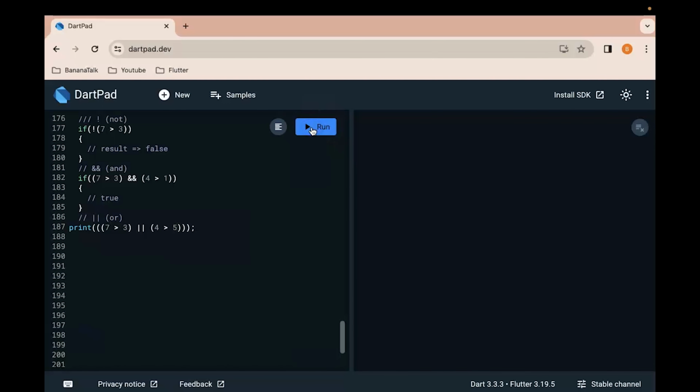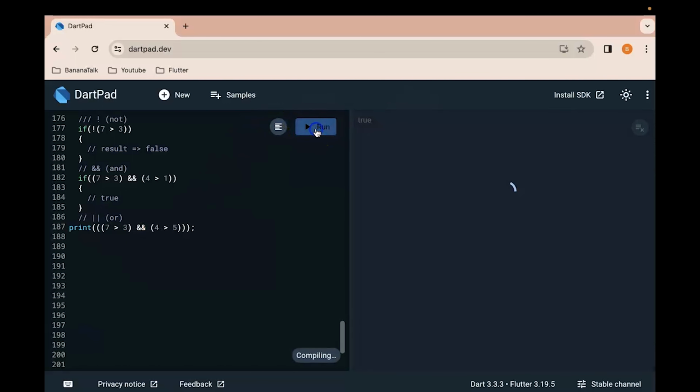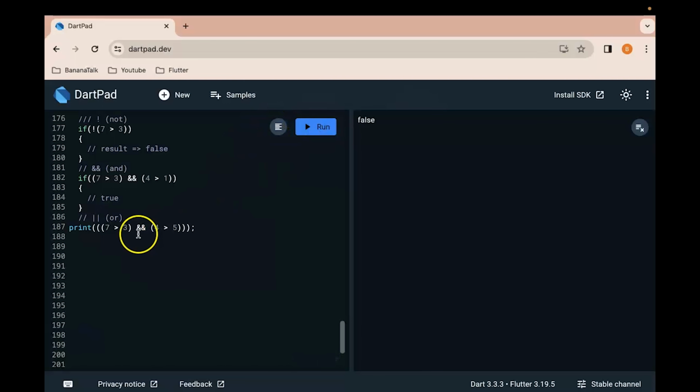It's not true, right? But it's just checking the one side. As soon as one side of the condition is true, it will return true. If we change this one with AND operator, it will bring us a false result. So that's the main difference between OR and AND operators.